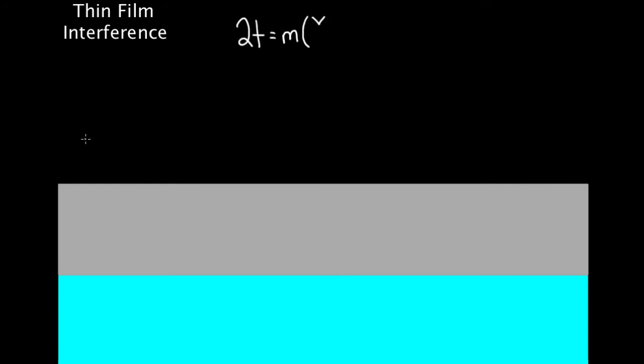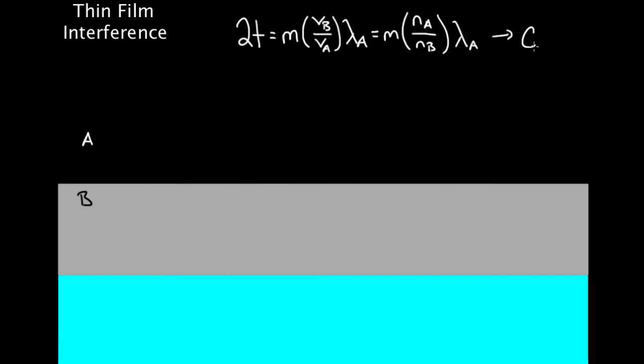So let's just write this. We know velocity in this region is A. The thin film region we'll call B. Then we know that V in B divided by V in A times the wavelength in region A, which is oftentimes the air, would give you constructive. Or if you were unlucky and you got index of refraction, then you could use the index of refraction in A divided by the index of refraction in B times the wavelength in the A region, and that would be what you would need for constructive.